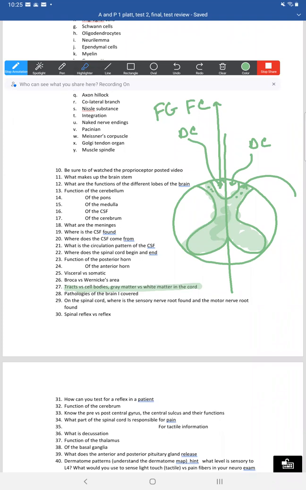Okay, we cover different pathologies of the brain. So you'd have to look in your notes to answer those. I think one of them was hydrocephalus. And then I think we covered stroke, transient ischemic attack. Okay, maybe traumatic brain injury was in there, which is in the concussion family of things.